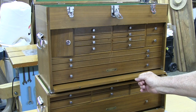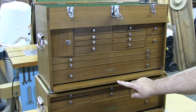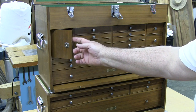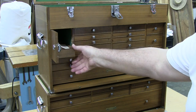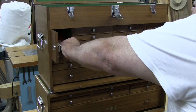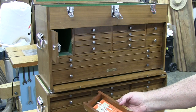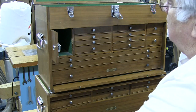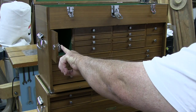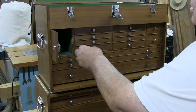And then there were a couple of pry places like right here and here where they tried to get in it. So I don't know if I really will do anything to those. I will have to fix this. I'm probably going to, let me take this out. This is the drawer that came in it. Still had some stuff in there, some old trig tables and some Q-tip swabs. But I'll have to replace the lock. You can see right here where I cut it with a hacksaw.